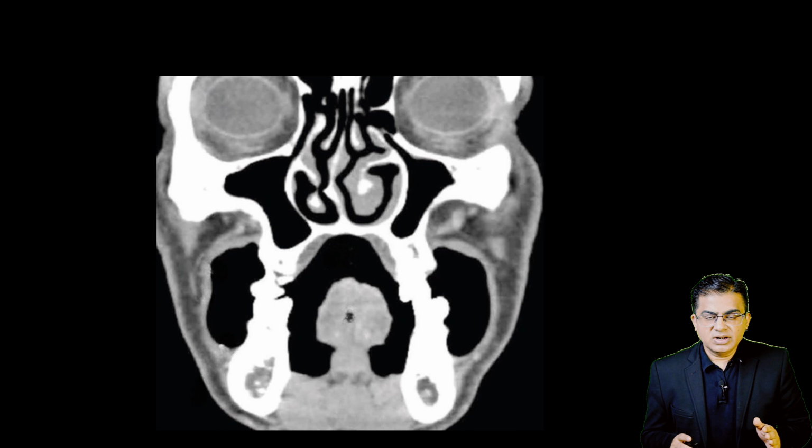Now let us see and identify all the subsites of oral cavity in a CT scan coronal view. This is a puffed cheek CT scan of a normal person. We can start from anywhere, but let us move in the anti-clockwise direction. We will see in a systematic way. We will not see how textbook explains. I'll keep showing you subsites. Try if you can identify these subsites in this CT scan.